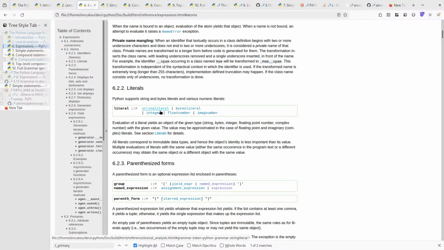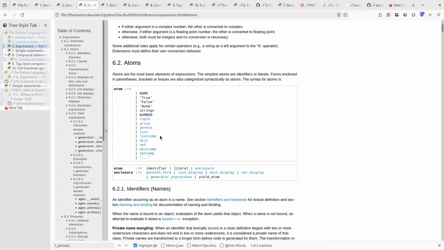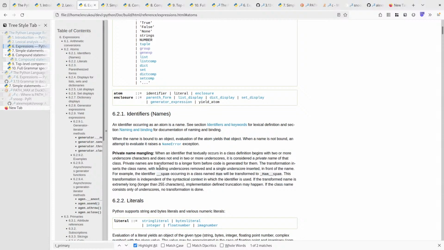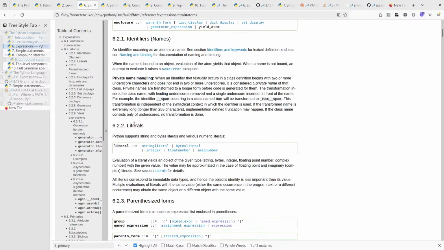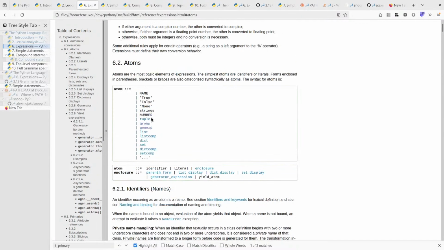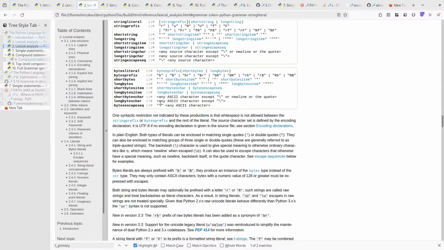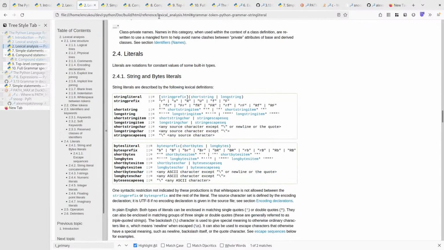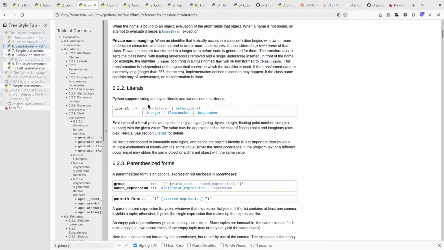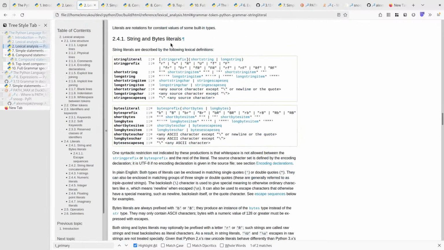Well, string literals, byte literals, and all the numbers are just included in the big list. So nowadays f-strings are handled in the grammar, not in the tokenizer. So when I click string literal here, it takes me to lexical analysis.